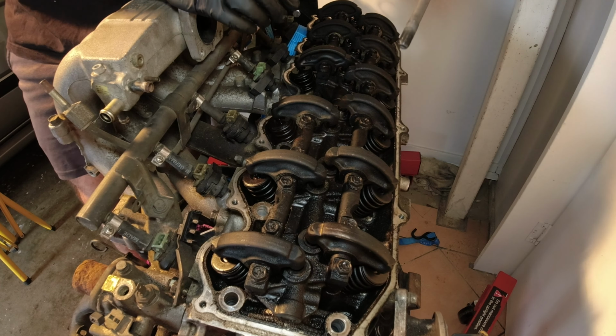Fourteen millimeter again, missing 12 and 14. How good is that? Alright, so now that support bracket's out of the way, this should just be able to come straight off, I'm hoping. Oh, you! Well, there you go, one RB30 manifold. Alright, looking at the motor again now with the intake manifold off, I've noticed something that I don't think is meant to be there. What is that?